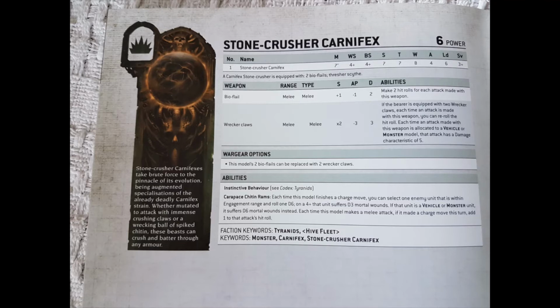This is weird, though, because on the Forge World website, you can buy a Stonecrusher Carnifex with either the 2 crushing claws, the 2 big, humongous claws it's got. Basically, a Carnifex has normally got 4 arms, but if you get the crushing claws, it melts both pairs of arms into 1 gigantic crushing claw each, which is cool. But it says here, a Stonecrusher Carnifex is equipped with 2 bioflails, which is weird because the only other option for a Stonecrusher Carnifex is just the bioflail and the Crushing Claw combo, which looks good. And when you think about equipping a Stonecrusher Carnifex with 2 bioflails, it looks fucking stupid.